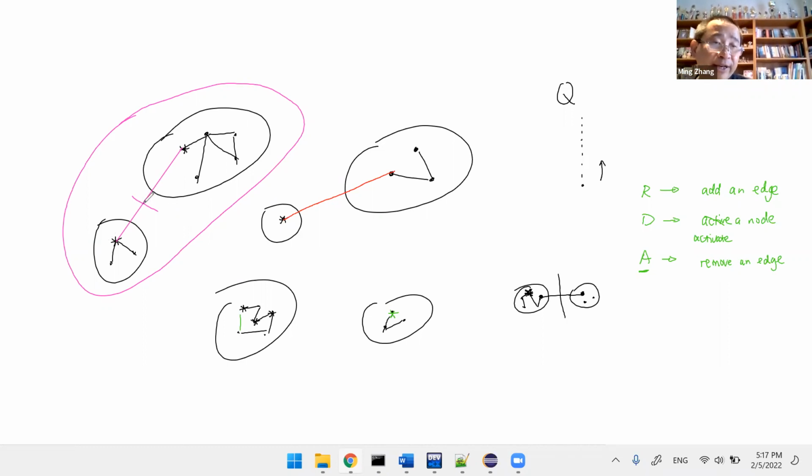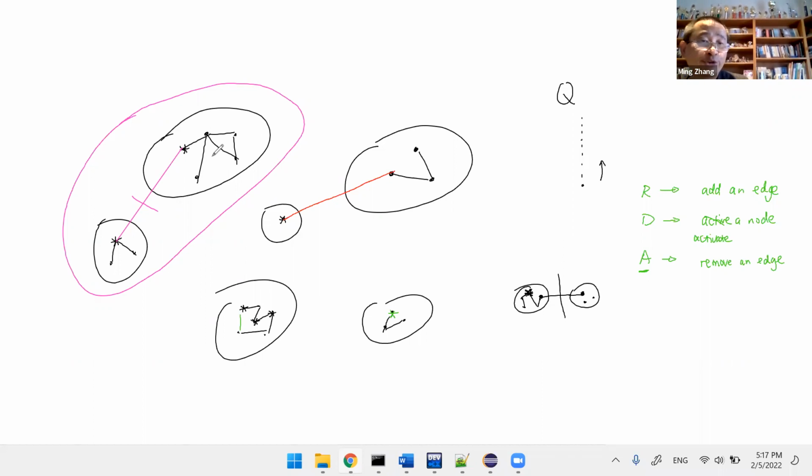If you remove an edge between two active nodes, does it change the relevance status of these guys? It does not. If this one is active, this one is active, if you cut off this edge here, it does not change the status.